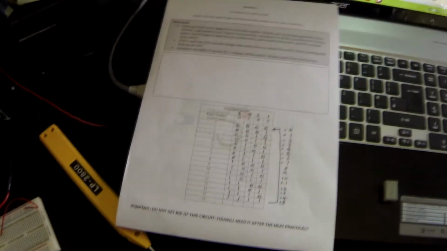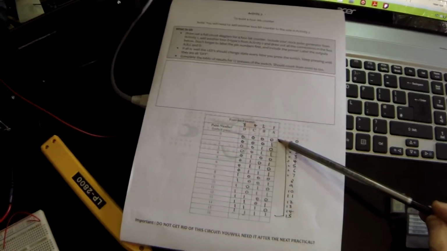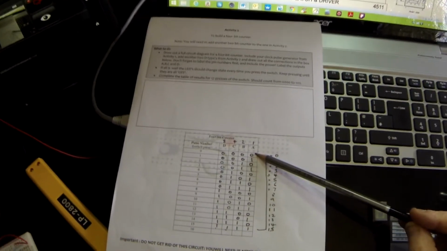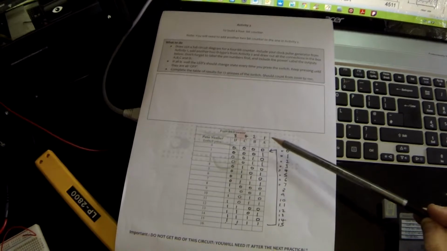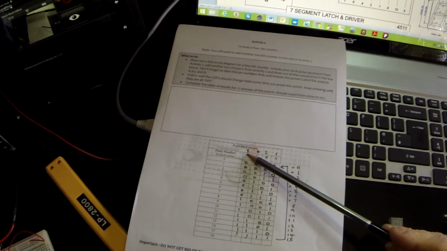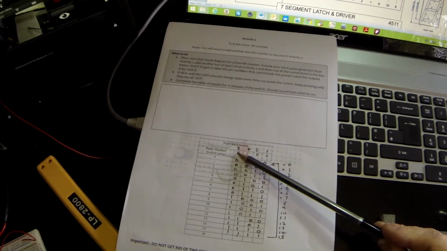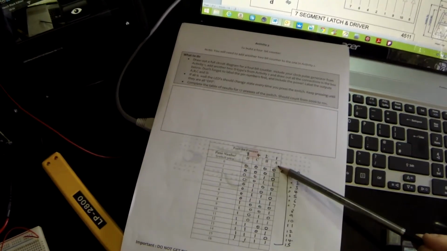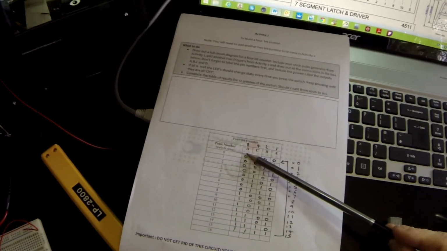Let's just have a very quick look at results from the previous tutorial, because we need to understand what we mean by a 4-bit number. In the previous tutorial we built, using D-type flip-flops, a 4-bit counter where the values were 1, 2, 4 and 8, A, B, C, D, so least significant bit to the most significant bit.